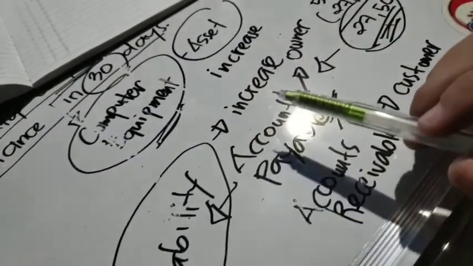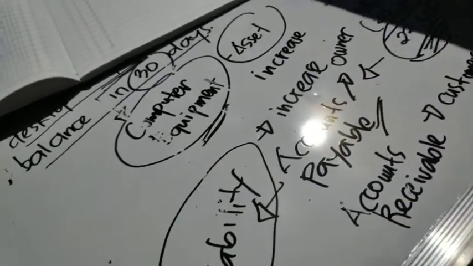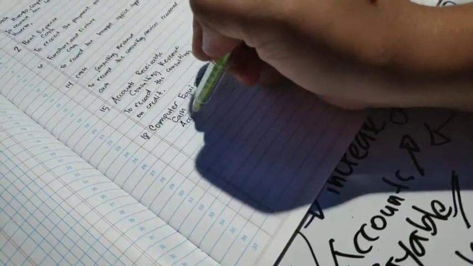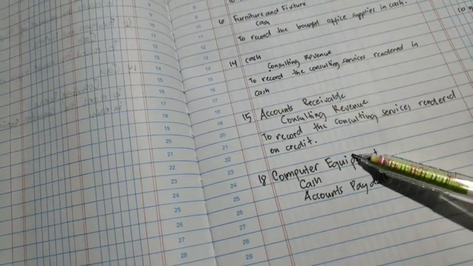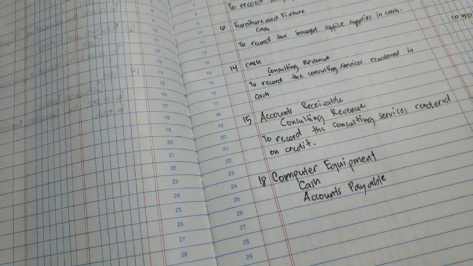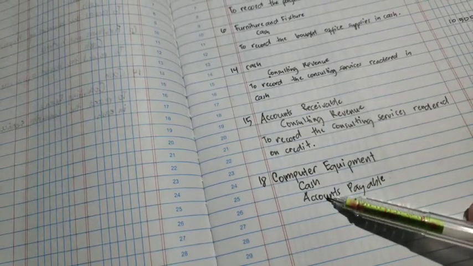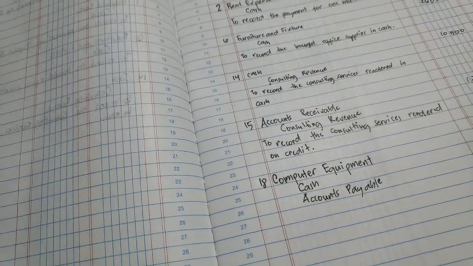Next, another credit account, because when a liability is increasing, it is on the credit side. And the account title is accounts payable. Okay, class. So this type of entry is what we call a compounded entry. Why is it called a compounded entry? Because there are 2 accounts on one side. Diba? Dalawa yung mga account title na makikita mo sa credit side. So that is why it is called a compounded entry.